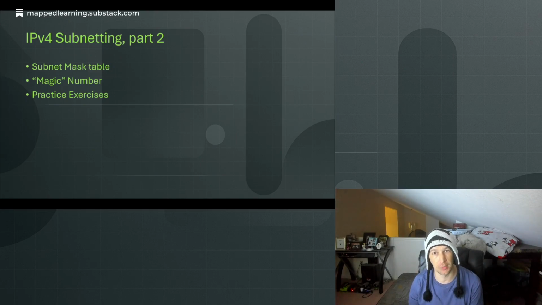So what will I cover in the next video? Well, I am going to go over the subnet mask table, which will help you memorize the subnet masks. Remember when I said the 4 bits that are borrowed into the host, I don't remember offhand what the bits are. Well, this will teach you how to do that. The magic number, it is exactly what you think it is. It is magic, and I will explain it in that video. And we'll go through some practice exercises, and I will show you just how quickly you can do this.